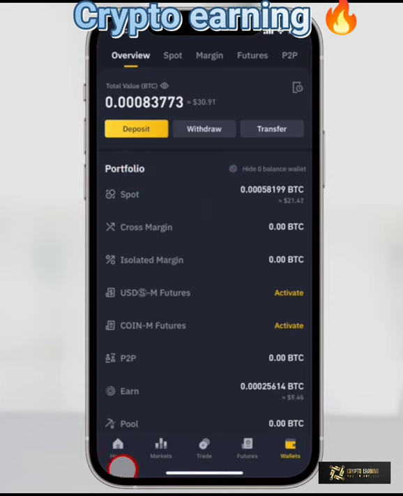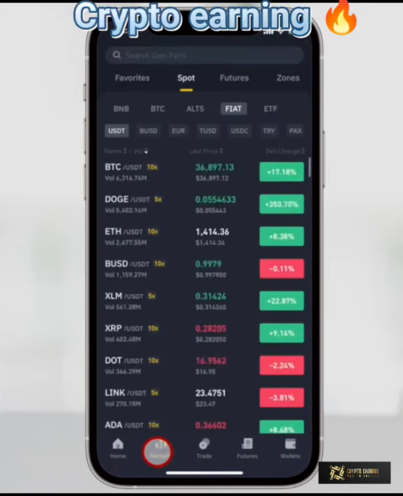Let's go through to the markets tab then, and this is the more advanced way to buy Bitcoin, and it's going to give you all of the trading tools that you need and is also a much cheaper way of doing it. You can see that I am on fiat markets right now. So this is Bitcoin and other cryptocurrencies versus a bunch of fiat currencies. So you've got USDT, which is a stable coin, and BUSD, which is Binance US dollar, which is also a stable coin. If you're transferring US dollars onto your Binance account or other cryptocurrencies, then what will happen is that Binance will have to transfer these into a stablecoin.